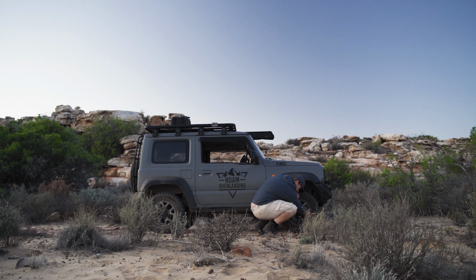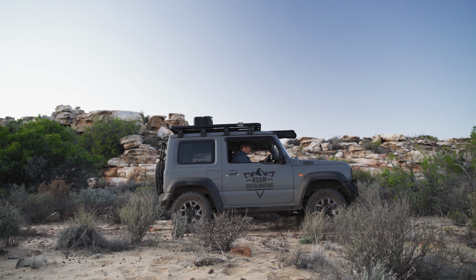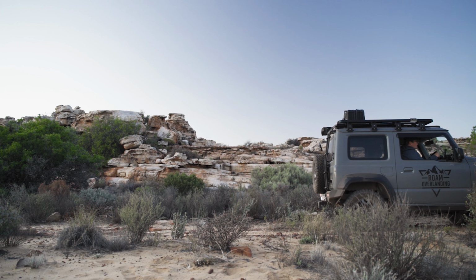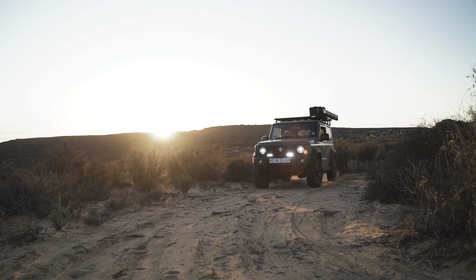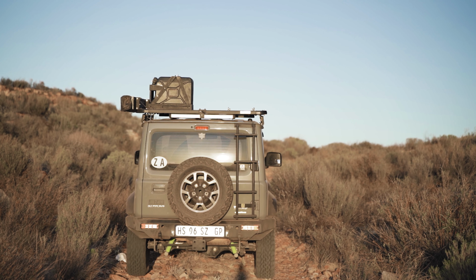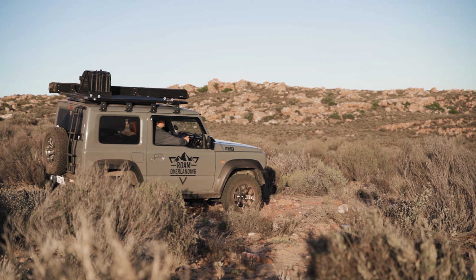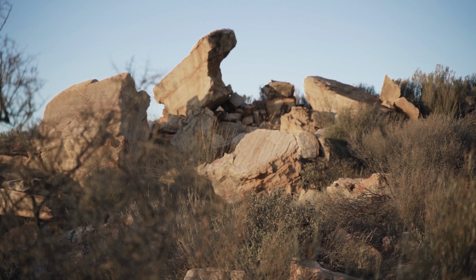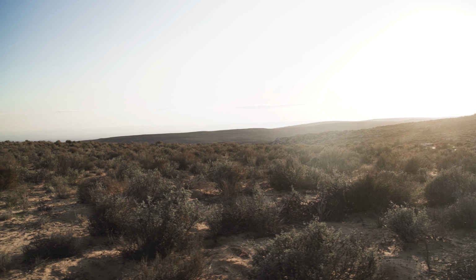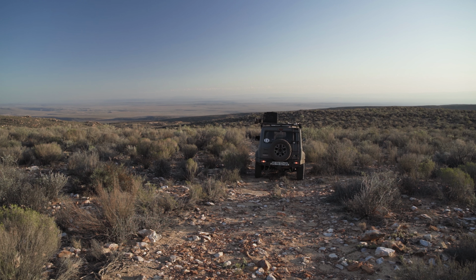I've been so keen to get some serious off-roading done, especially while I've got the Jimny in such a light configuration for this trip. I haven't been on a proper 4x4 trail in quite a while, and getting to be out here in such a spectacular environment is certainly something special. And with the golden morning light starting to break over the horizon, this drive was certainly going to be one I won't be forgetting anytime soon. The scenery out here has a unique beauty about it. It's wild and rugged, the perfect spot for some solo adventuring.